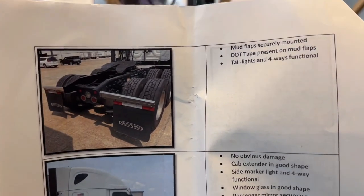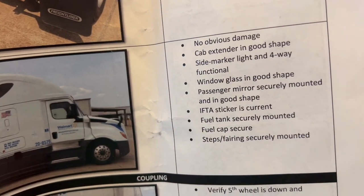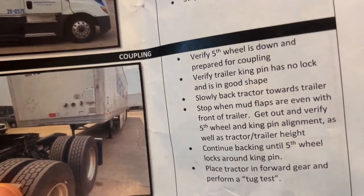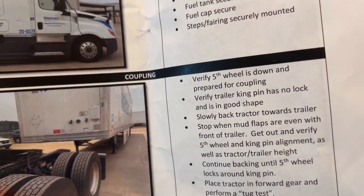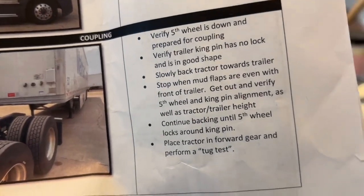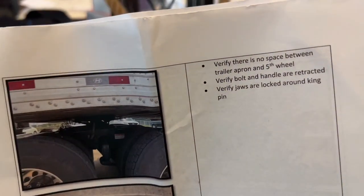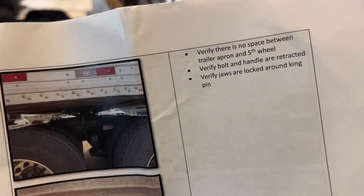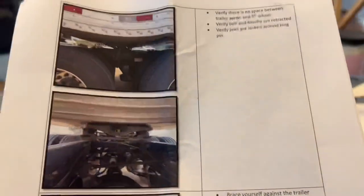And at the end of it, I'll take still photos of each section so you can look at it. It's a simple PreTrip. So here's when you're hooking up to the trailer. You got to get close to it and visually check. Verify the kingpin has no lock and is in good shape. Verify there's no space between the fifth wheel and the apron or the deck plate next to the kingpin. Verify the bolt and handle is rejected and verify the locking jaw pins. And there they show photos of that.